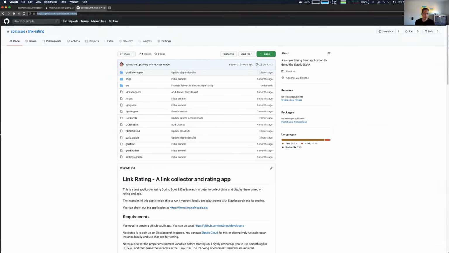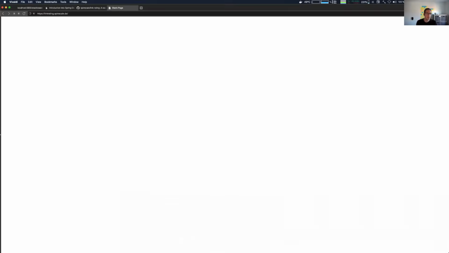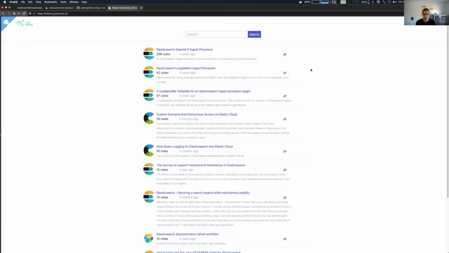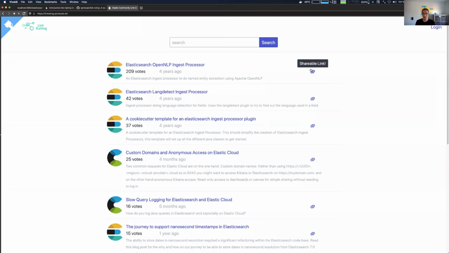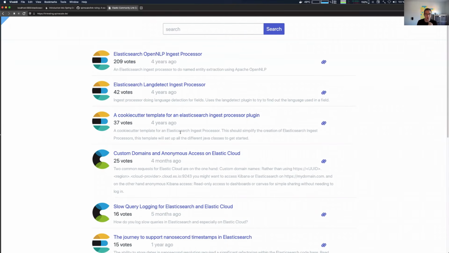It's this kind of application. And what it basically does, we can just take a look at where it's hosted. It's basically a small application. Again, I should probably increase the font size to make this more readable. So you can index links here, and then this executes a query and has a special scoring formula. It takes the age into account so that newer links are considered more important, but it also takes the votes into account. So in this example, this is the highest voted article, and despite its age, it's scored quite high.